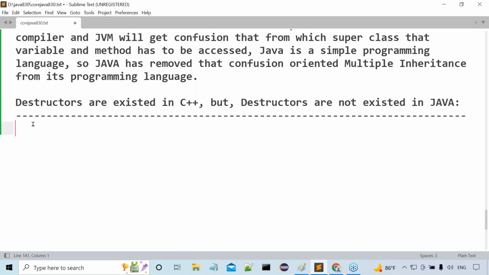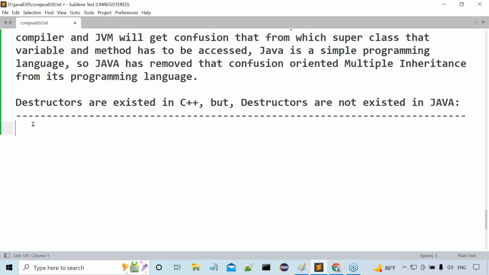If any programming language is able to represent data in the form of objects by following object-oriented features or principles, then the programming language is an object-oriented programming language. Is that clear or not? All right, sir.